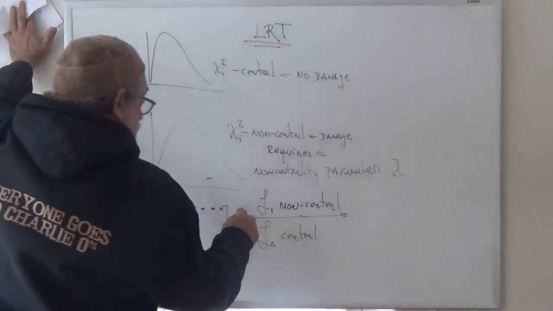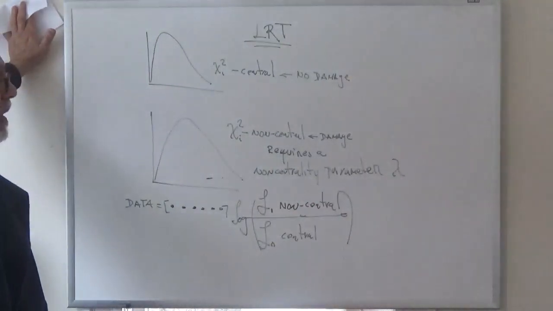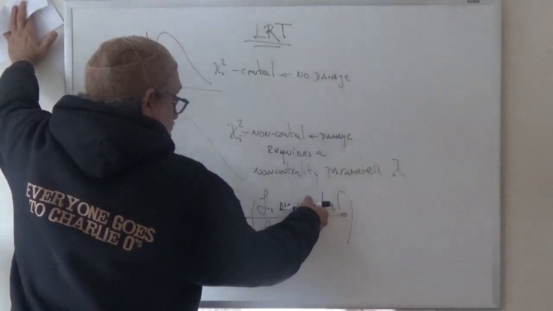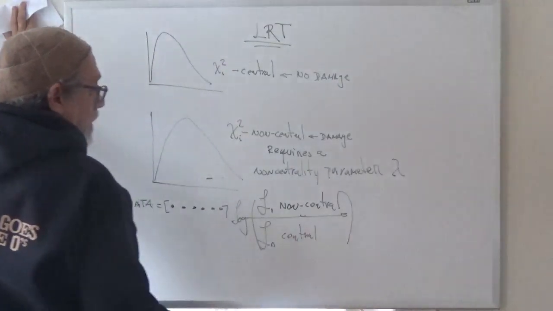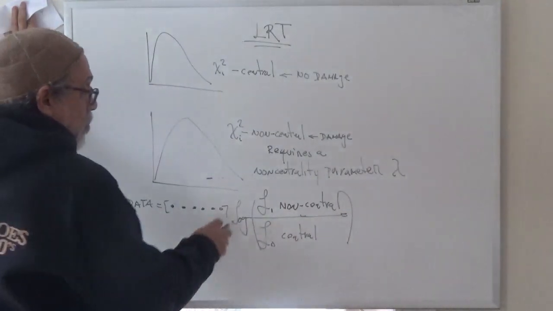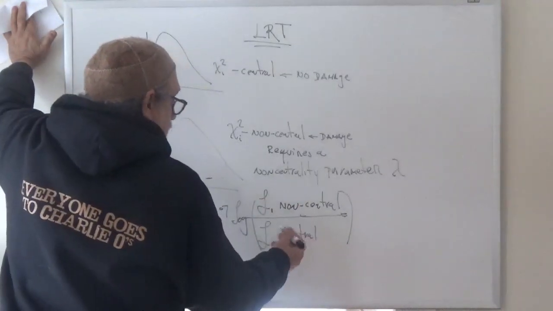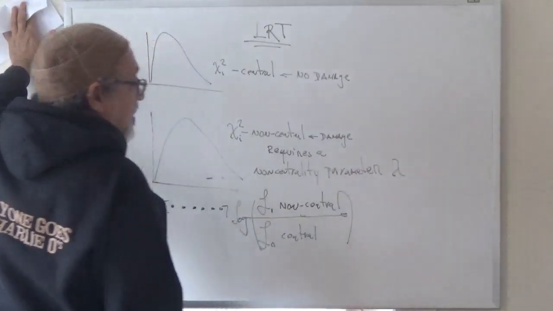We take the log eventually of this ratio, for convenience. If the likelihood that is non-central is higher, then this number tends to be bigger than 1, and when we take the log, we get a positive. And when the non-central tends to be smaller, then this number is less than 1, and when we take the log of the ratio, we get negative. And so that's how the thing gets detected.